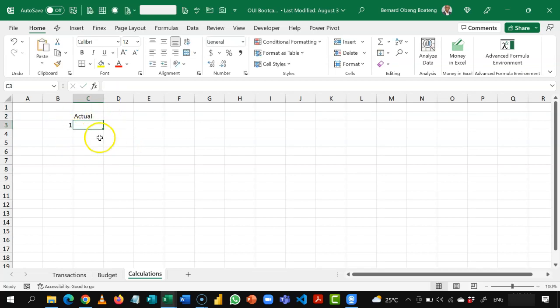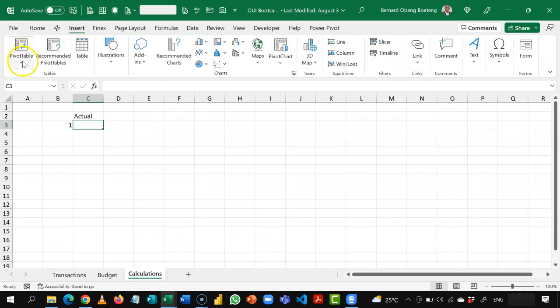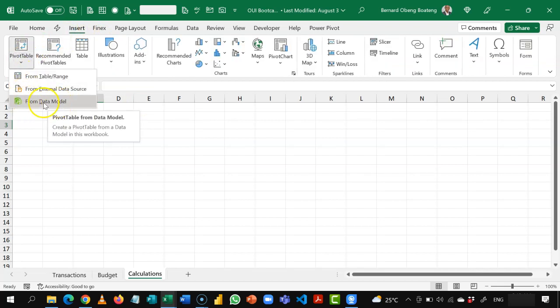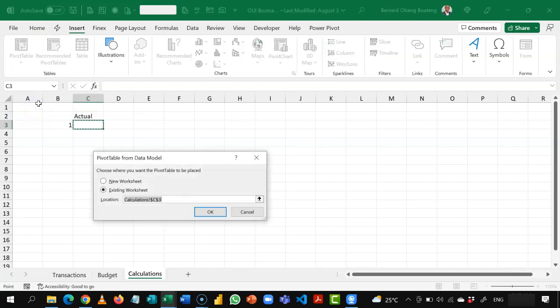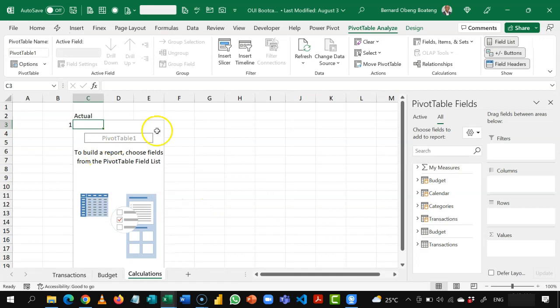You can just use a pivot table to achieve this. You can also use cube functions as well. For this purpose, we'll stick to a pivot table. Our data is already in a data model, so you can go to insert pivot table and then you should have this data model here. So you can click on the data model and insert this on an existing worksheet. So I'll click this. So this brings our pivot table. You have your pivot table fields to the right.